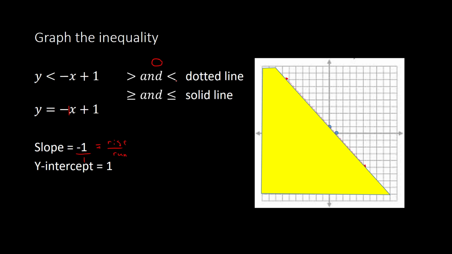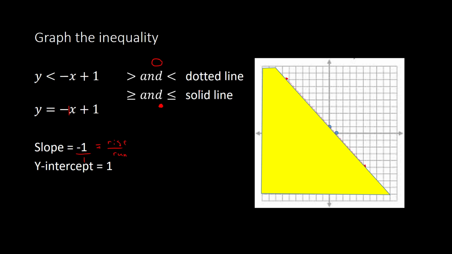That's kind of analogous to when you graph with one variable. Say you had x is greater than 4, it does not include 4, so it would be an open circle at 4. So the open circle, when you graph on a number line, is analogous to the dotted line here with greater than or less than. And then if you have the equal sign included, then it's going to be a solid line. And that's analogous to the same thing with one variable, where if it was x is greater than or equal to 4, for example, because it has the equal sign as part of it, it's going to be a closed circle. So there is a comparison between one variable and two variables, and this might help you with remembering when to use the dotted and when to use the solid.